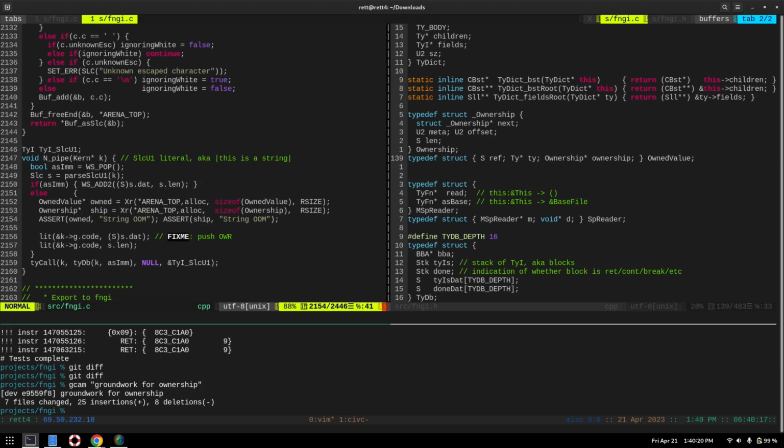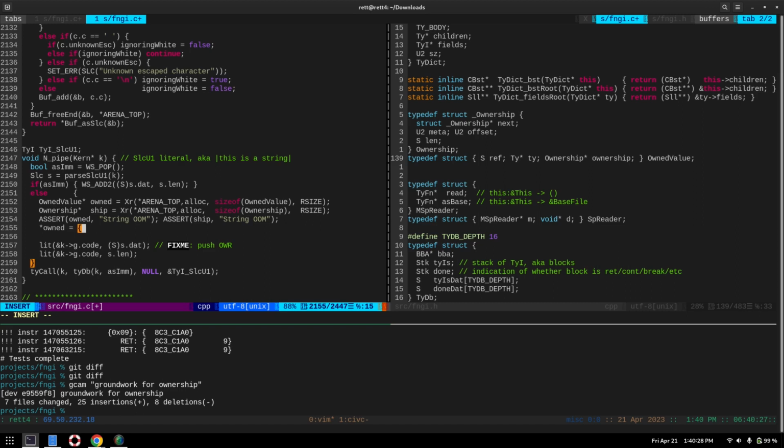Okay, so now we're just going to construct these. Owned is going to equal dot type equals U1, and the ref, dot ref equals s dot dot, which looks good.